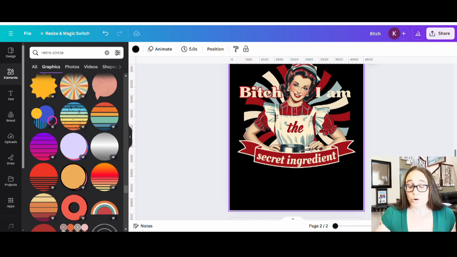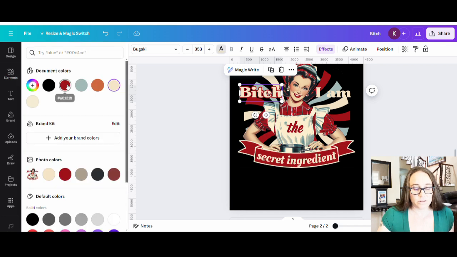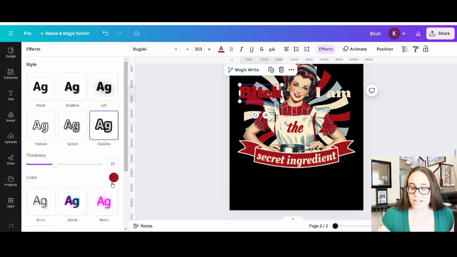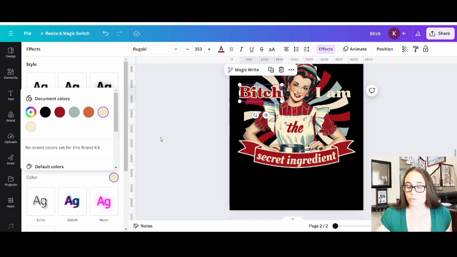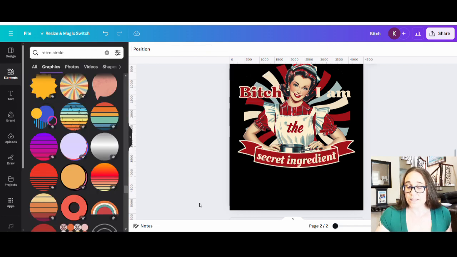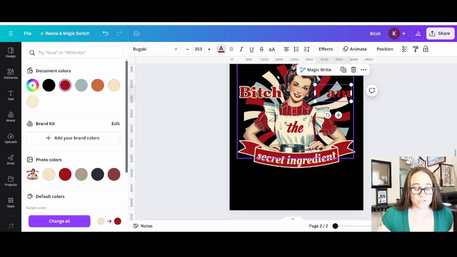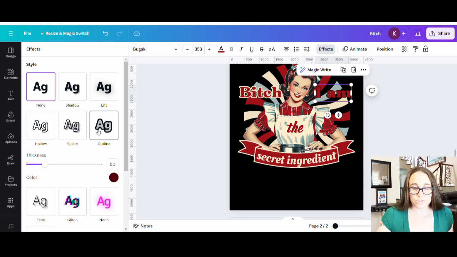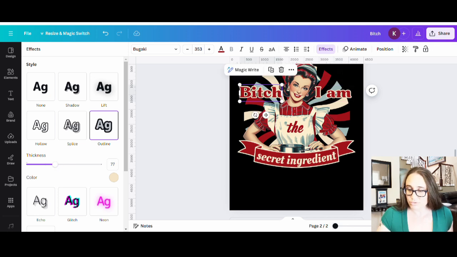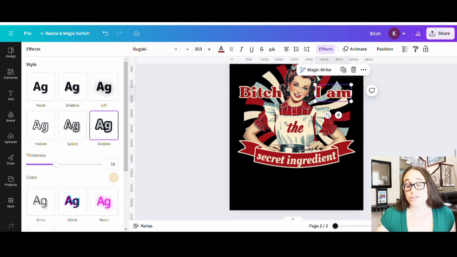I could also do it the other way around, so I could make this that red color and go ahead and make the effects and use that light outline, and that actually might pop a little bit better. And so I like that, and I might go ahead and do that here too, and do my effects, do an outline, and try that light outline here, and play with the thickness that I think looks best. It doesn't have to be super thick. So that one's set at 79, this one's set at 77, so they're both pretty close there. I could, of course, change the color as well.